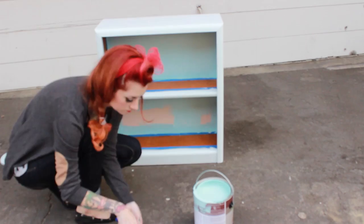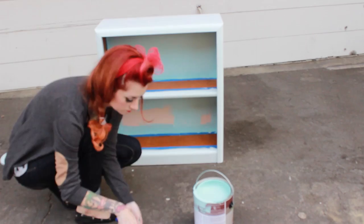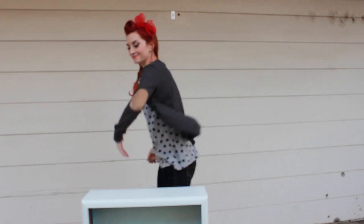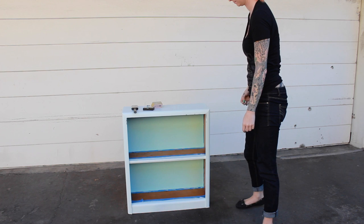Cover the back with your roller — make sure you don't drip any like I just did. When you are done covering the back, let it dry. I actually let it dry overnight because the sun started going down. Day two: bring your rollers back — you can put them in plastic bags, make sure the bags are sealed, and then you can use them the next day.